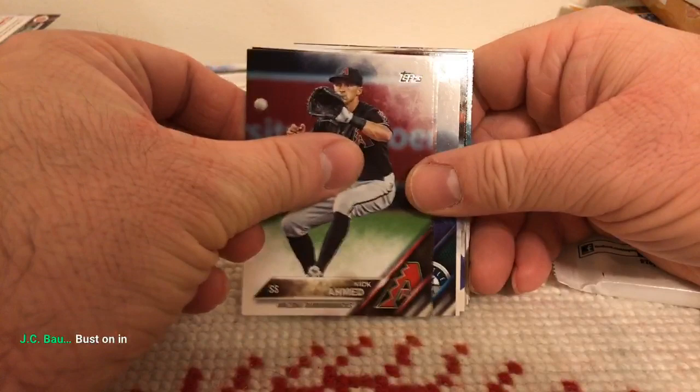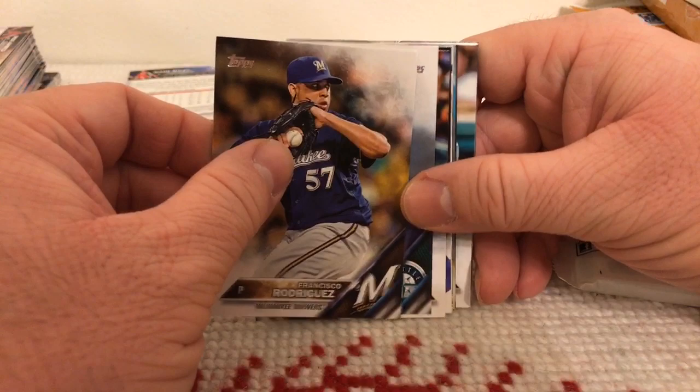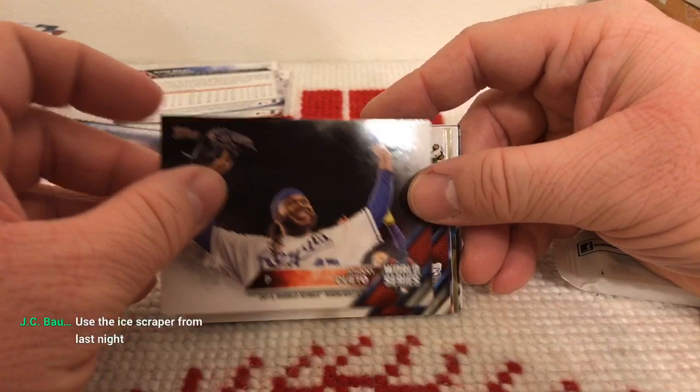I live in a small apartment anyway, so everything's literally right on top of each other. Francisco Rodriguez. Taijuan Walker. Chase Headley. Ice scraper. Good grief. Johnny Cueto. World Series highlights.